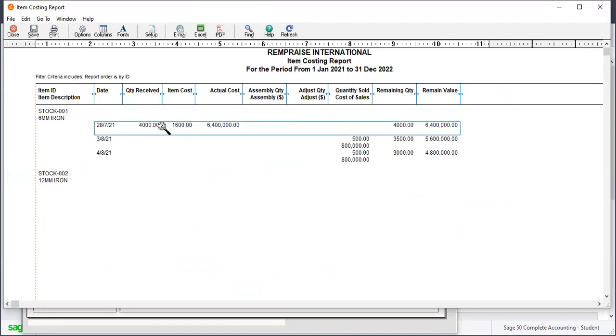Can you see the inventory here now? Yes. We bought 4,000, right? We've sold, first we sold 500 and 500. Everything at the cost price. You can see that these are the cost price now. So the quantity that is left now will be what? 3,000 units. Yeah. So we have your balance here. This here, we don't have anything on this stock, 12 mm. So you see the movement of your stock under item costing.